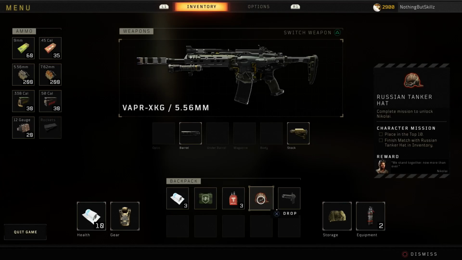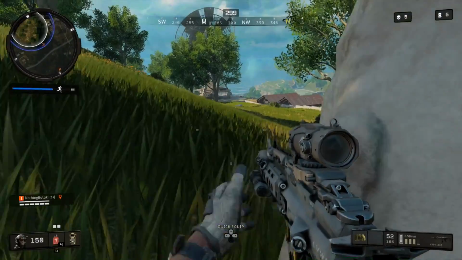Now once we take a look at the Russian tanker hat, you're going to see that the character mission says we need a place in the top 10, and then we just have to finish the match with the Russian tanker hat in our inventory. Pretty simple, right? Finish top 10 shouldn't be too hard.